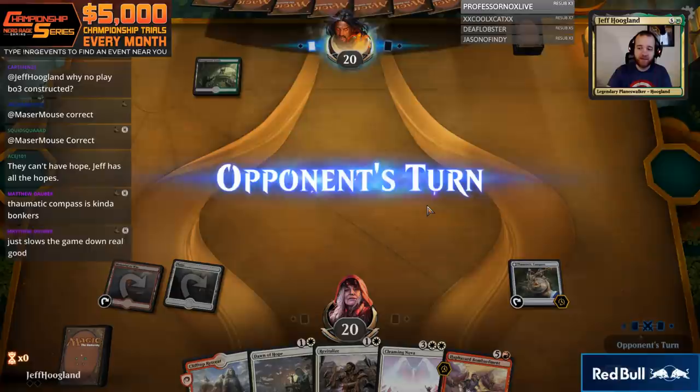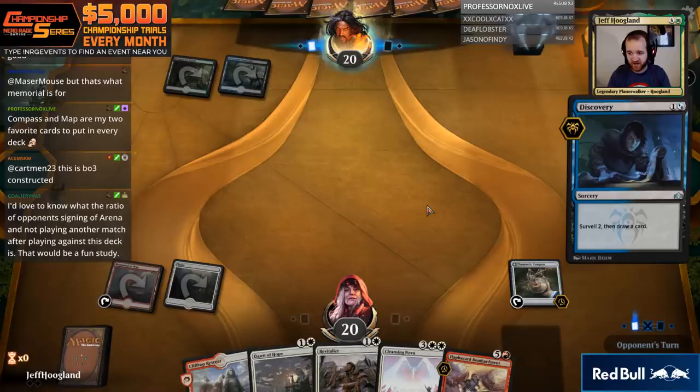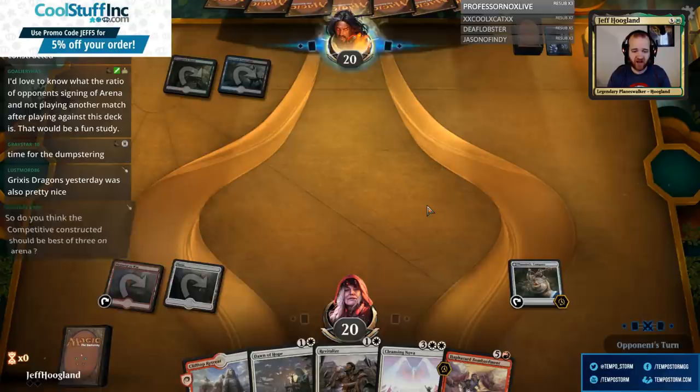Hey, look, another green black. Why not playing the best of three? I am playing best of three constructed. If you mean why I'm not playing in the actual event, it's because I don't really care about getting in-game gold. And this gives us the flexibility to change our deck in between matches.